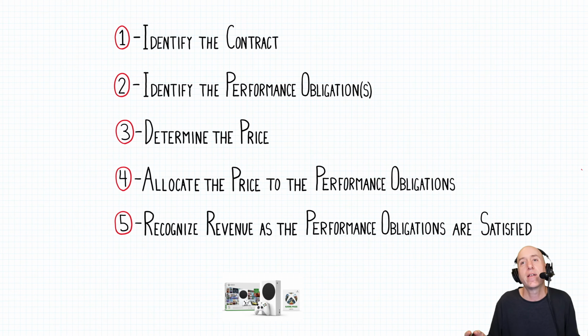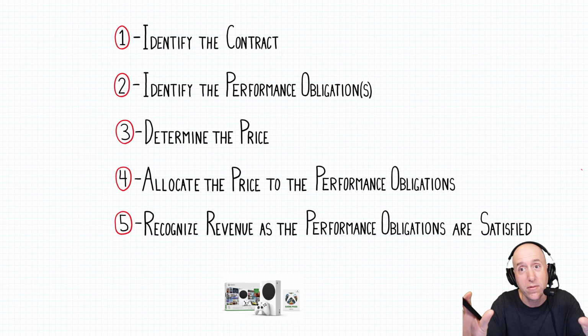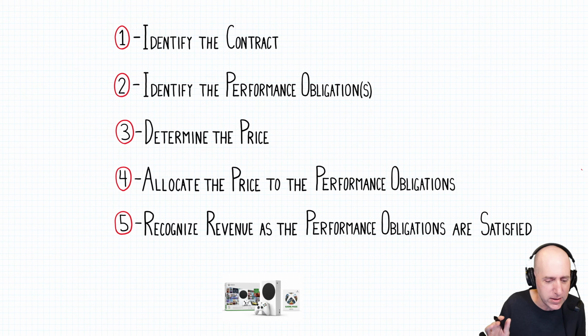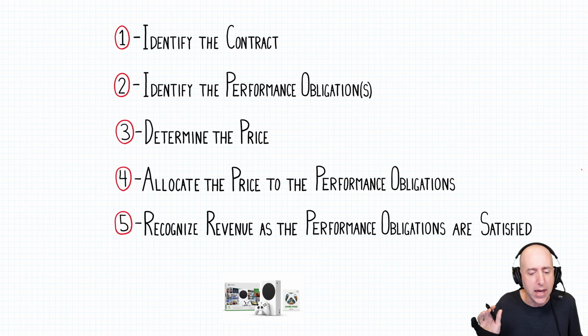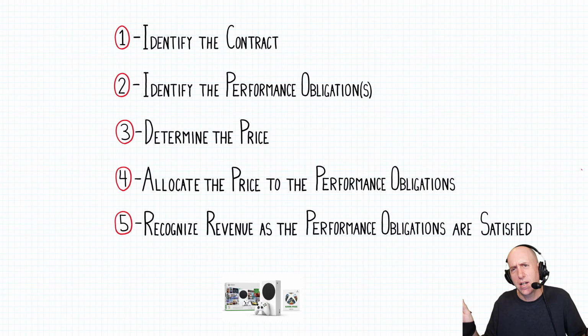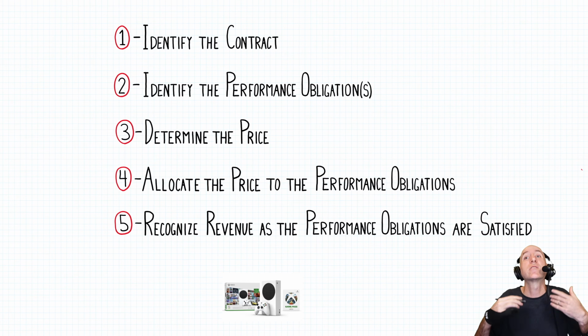So first, identify the contract. Okay, so let's just say a customer goes on Microsoft.com, buys it directly from them. Let's just make our life easy here. And you might say, well, there's not a contract, right? They didn't sign any pieces of paper, and that's what a contract is. Well, there's an implied contract.